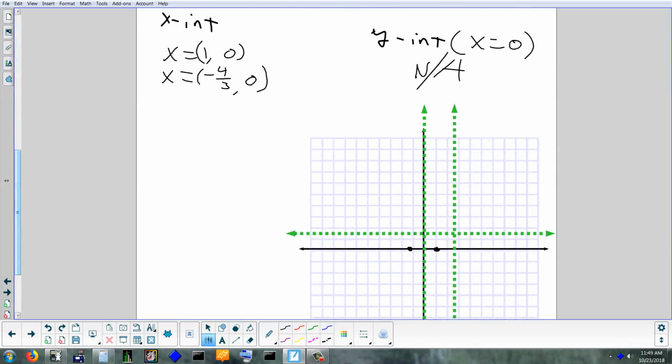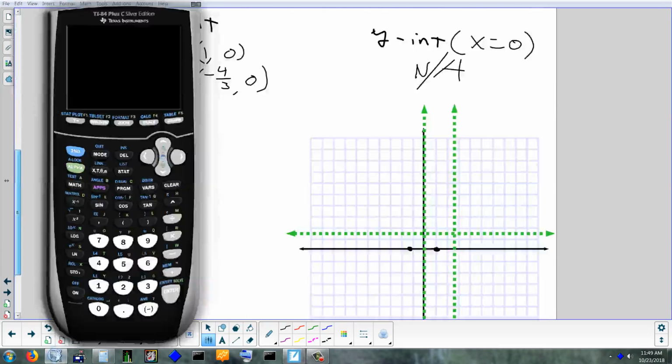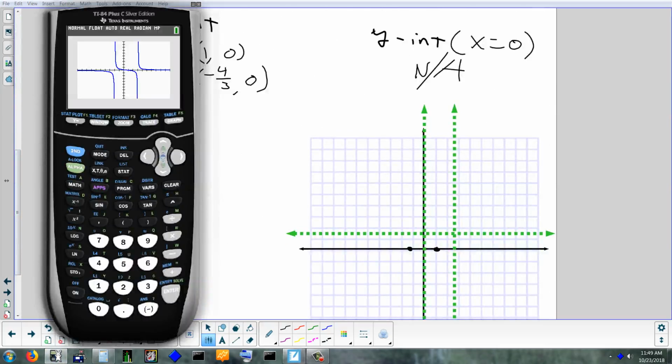So now we'll just check what happens on each side of the asymptotes, and that'll give us our graph. All right, so we'll type it in. So we've got 3x squared. I keep losing the problem. Can someone tell me what the rest was? 3x squared plus x minus 4. Thank you. And divided by 2x squared minus 5x.